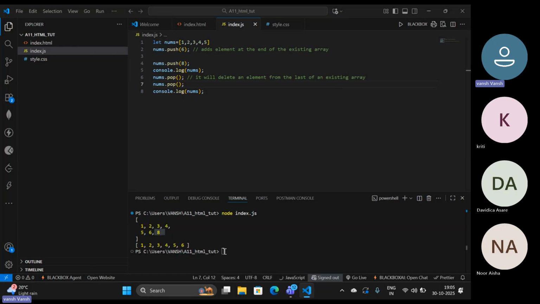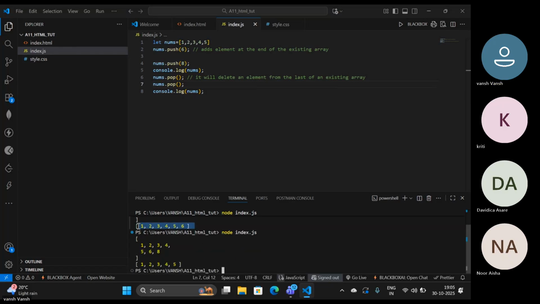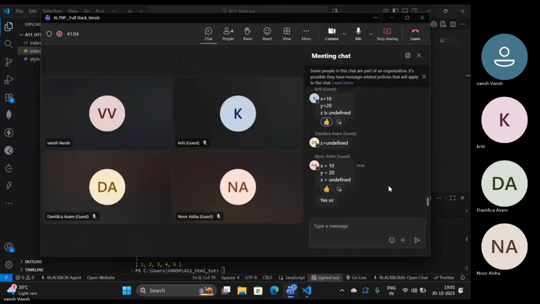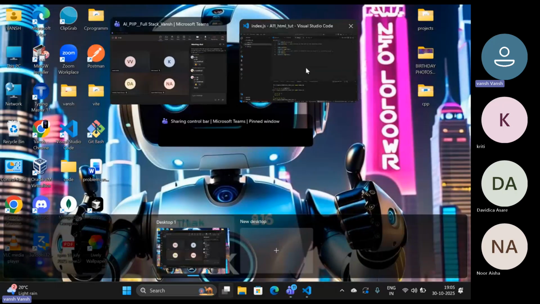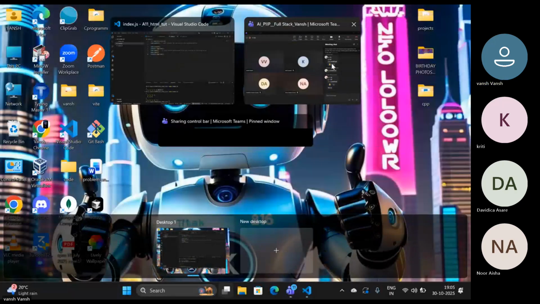Now it will delete this 6 from the last. Okay, let's see. So you can see now the array we are getting is 1, 2, 3, 4, 5. 6 is not there because we have again done the pop operation. Okay, so clear guys? Push and pop is clear to you?